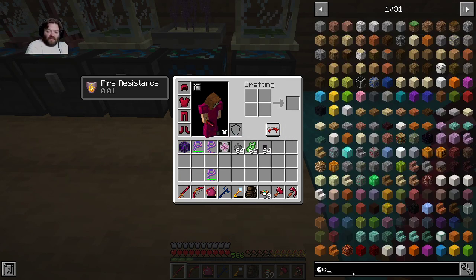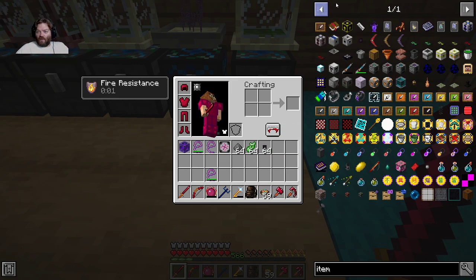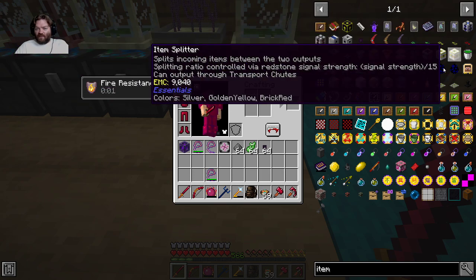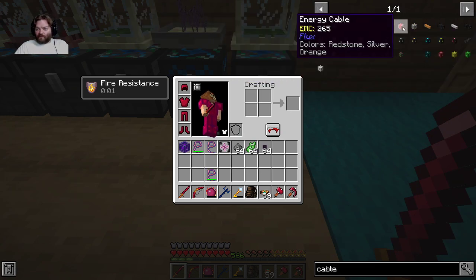Okay, so let's look at some other options. I know there is a bunch of them inside this pack. I'm just going to have to investigate. Again, one of the reasons I wanted to play it, I'm going to have to investigate some mods that I've never played with before. So, lots of different things that are titled item. I think we're going to go back to cable and take a look here.